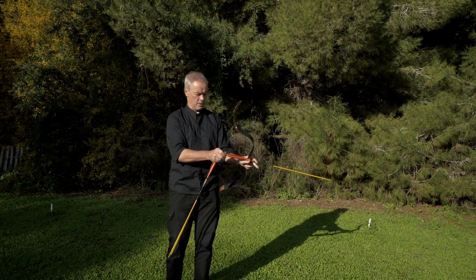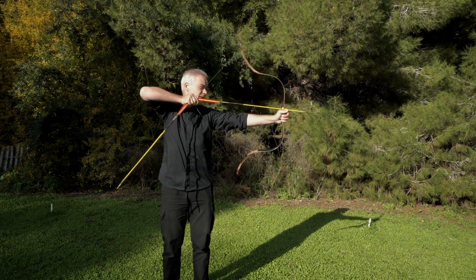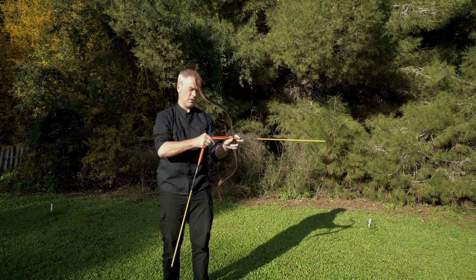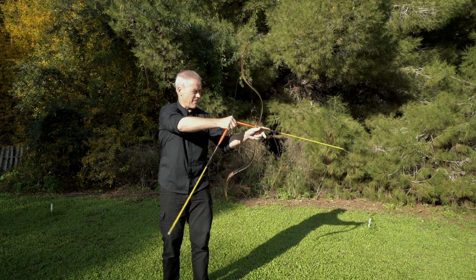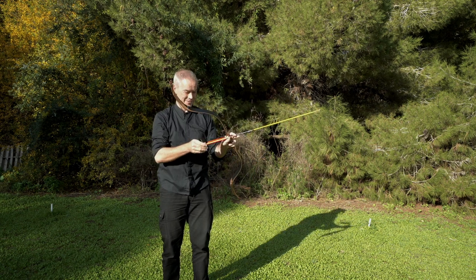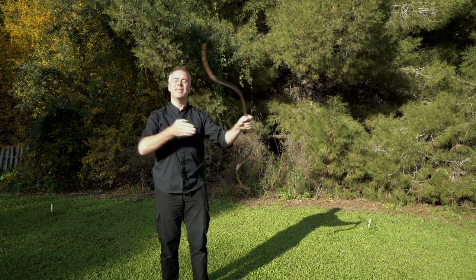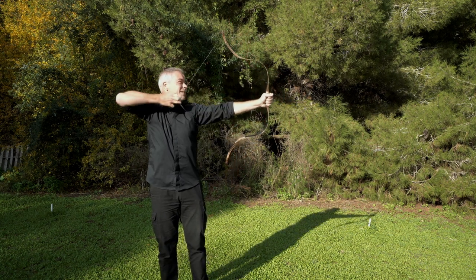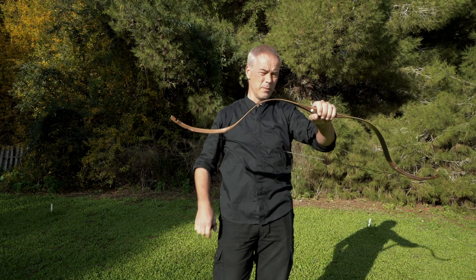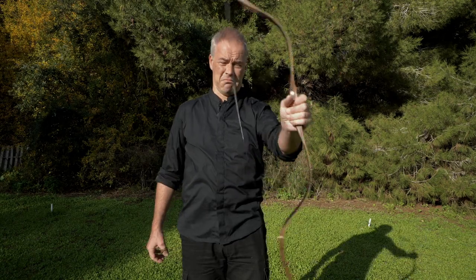Let's see. Look at these curves. So this is now 30. And then it gets stiff, so I'm not sure if I will ever reach 32. But it kicks arrows away. That's nice. And it feels like it bends a bit easier now. So this bow again needs a few shots to get a little warmed up, and then we might get to 32. But if you reach a solid 31, it's fine.